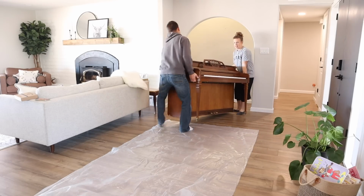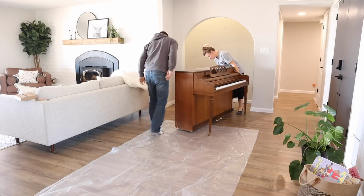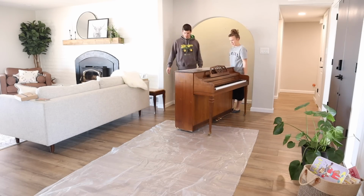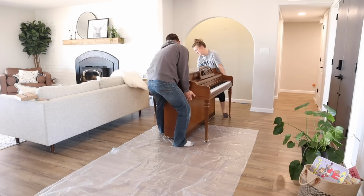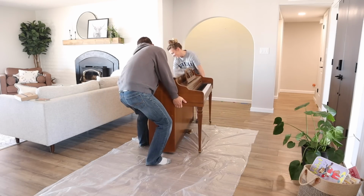So the first step was to move this piano out onto some plastic. It was very heavy if you can't tell, and once we had it out on the plastic I was going to get it taped up, sanded down, wiped off, and then we could start painting. I'm going to be painting this with some chalk paint today.